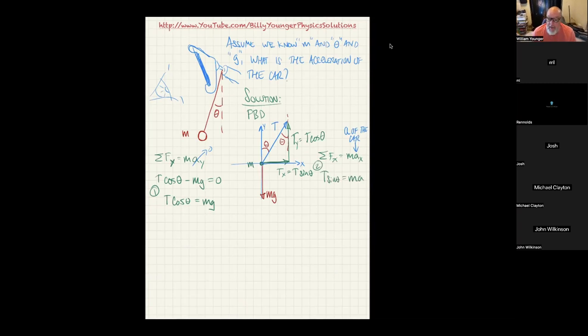Now, here's the mathematical trick that I'm going to teach you, and you need to know it. That's part of the reason I'm solving this problem, and you wouldn't have gotten it from your math classes, and I'll tell you why in a second. But what I'm going to do is divide two by one. Now, the reason they didn't show you that in your math classes is you always have to worry about dividing by zero.